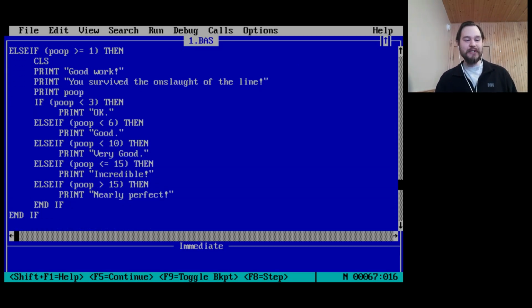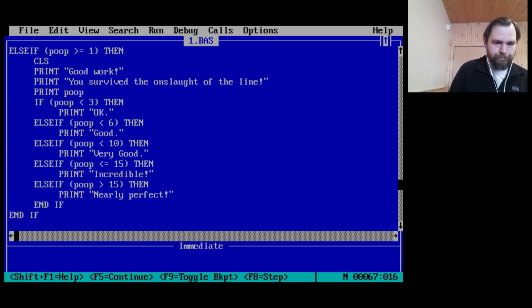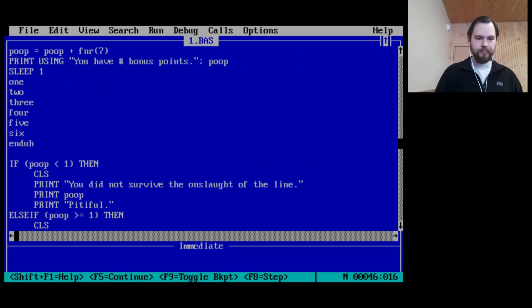Okay, if you did actually end up with positive points, just say, good work, you survived the onslaught of the line. And then based on the number of points you actually have, it prints this message. Good, okay, good, very good, incredible, nearly perfect. Awesome.